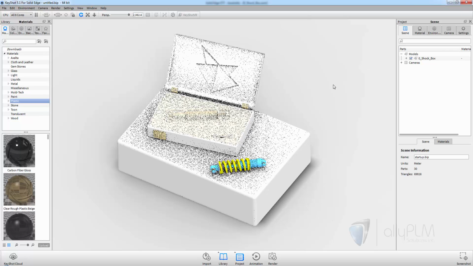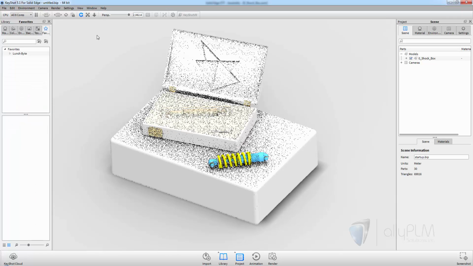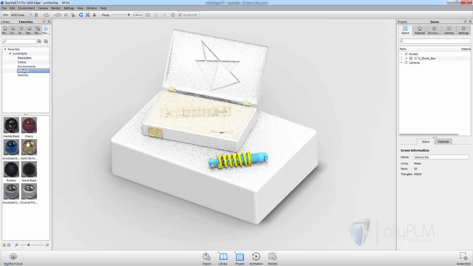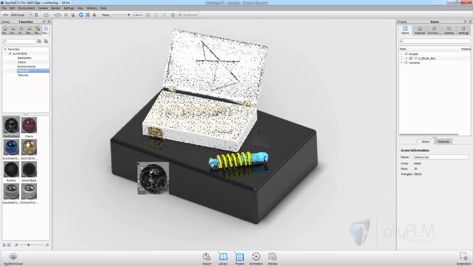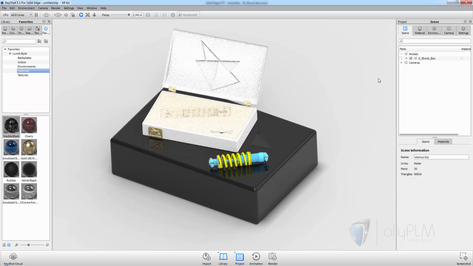Let's go ahead and apply some materials to it and create our image. So again, I've saved these under my favorites, but these are all listed in all of our materials. I pulled out some of my favorites here that I like using on this model. What I want to do to our block at the bottom is make it a marble block. So I'm going to just click and drag, drop it right onto the model, and it renders it for us. Now, it doesn't look like it applied marble, just did a black picture or a black material. We need to edit that material though, because our model is so small, the pattern of the marble is not showing up on our model. But that's easy to take care of.